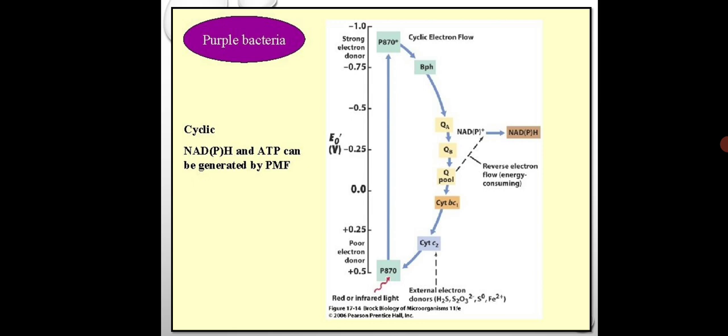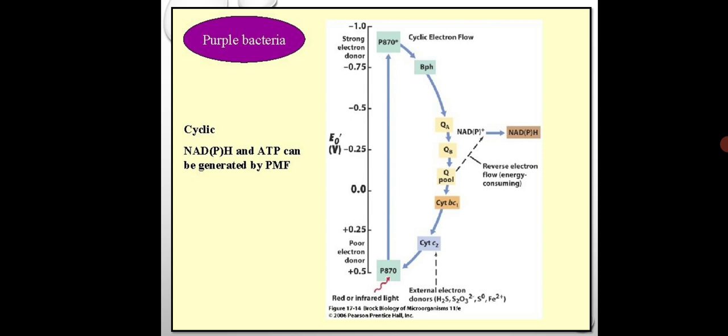But here not only light is sufficient to excite this reaction center. As in oxygenic, we have discussed that just light is not sufficient to excite. We even require the water. Okay, and that water is split into hydrogen and oxygen, and then this oxygen is involved in the transport of electron, or it serves as the electron donor.